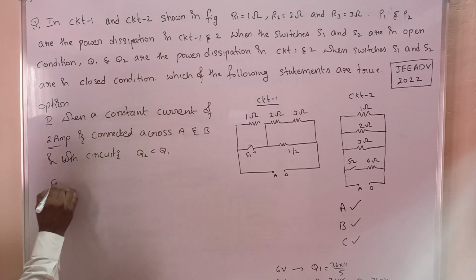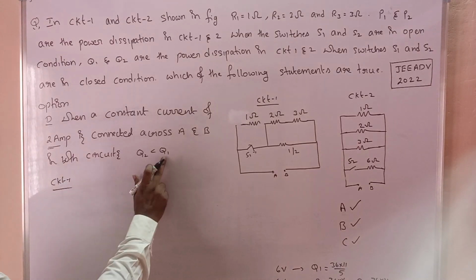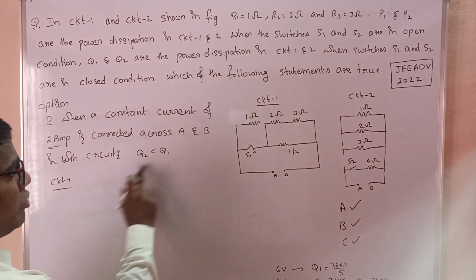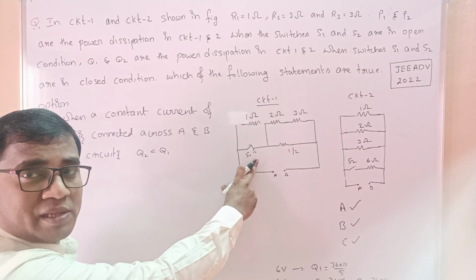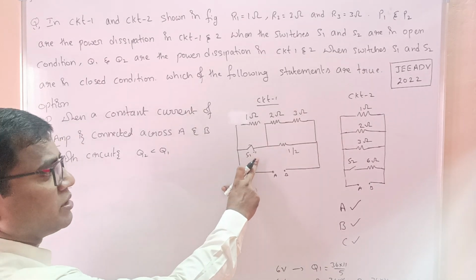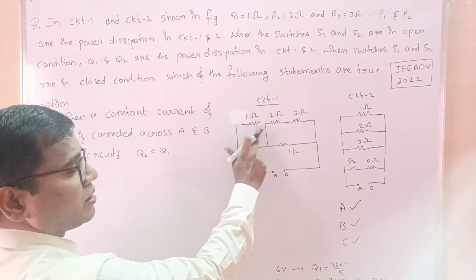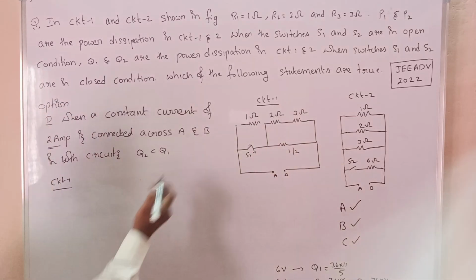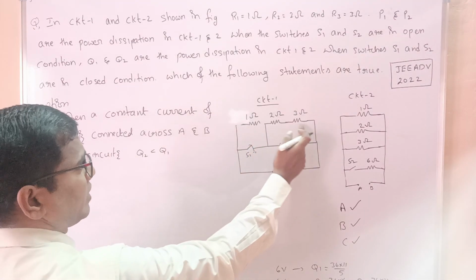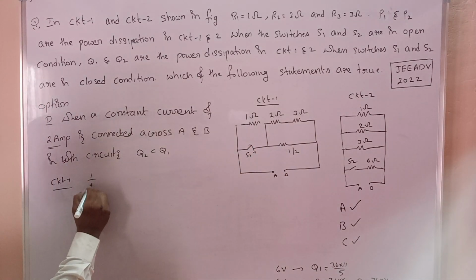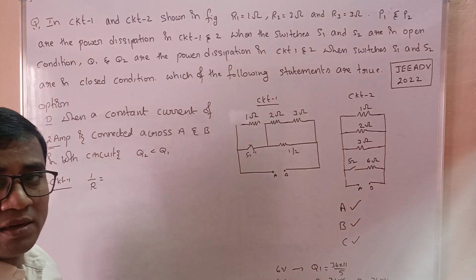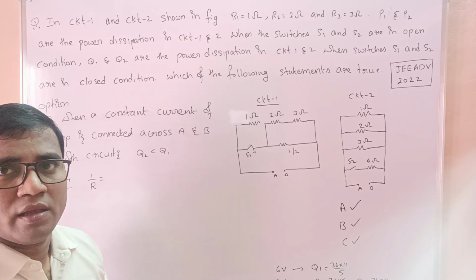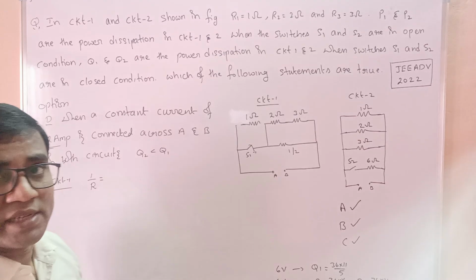Then we will see how to solve. I will write first in circuit 1. In circuit 1, the 6 volt case was already solved, but now it is 2 amperes, so again we have to solve. Q1 means the power across the circuit when the switch is closed. In the closed condition, the three resistors in the circuit will be there. So these two are in series, 5, and that is in parallel. So again I will write 1 by R is equal to. My intention is that everybody understands, that's why I am writing twice and thrice.